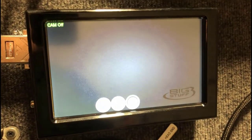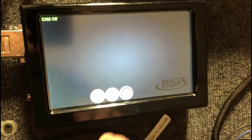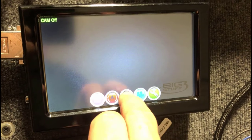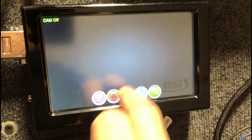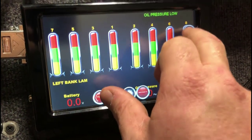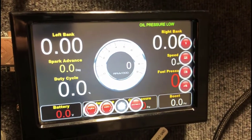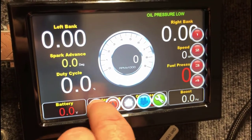We do have the camera section right here if you want to hook up a backup camera — if you're in the pits backing up and want to see what's going on behind you, you're more than welcome to do that. We also have a little section here that can be used to darken or lighten the screen — that's what the wrench icon is for. If I go back to my home page and choose number one, I'm back to my home page and ready to go.